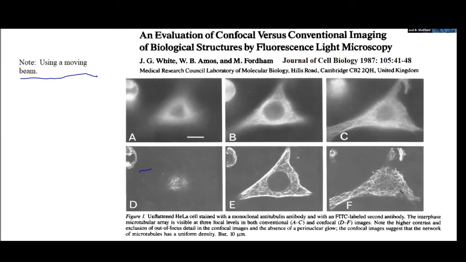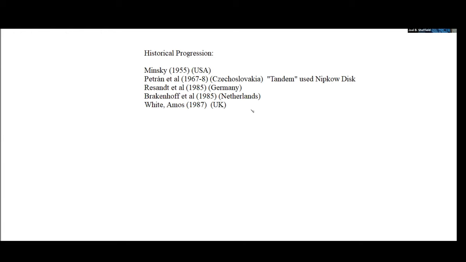Now, there's another side issue that comes about with this question about the instrument being available at the time. It was sort of that the rest of things were necessary so that everything coordinated very well. So here we have a group of people internationally starting in 1955 with this idea. And even a little bit later using the Nipkow disk as another way of doing the same sort of thing. And then a group of people focusing more or less at the same time in the 1980s in different countries, being in touch with each other, but nevertheless thinking about different approaches to using it.